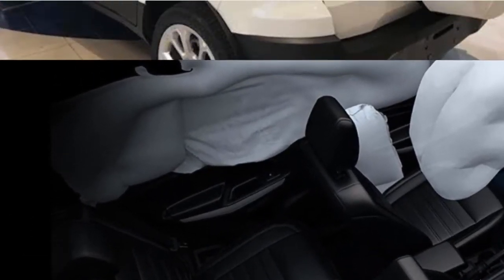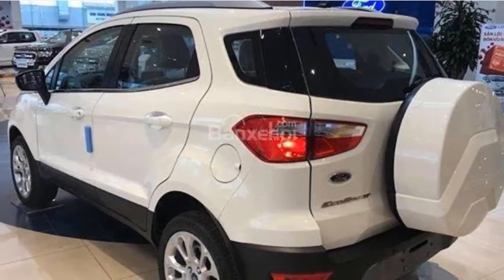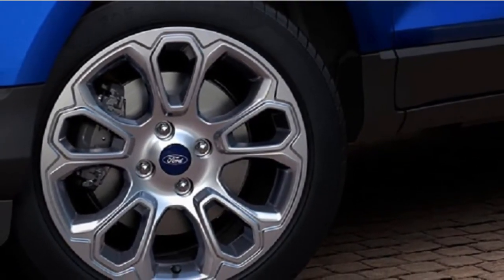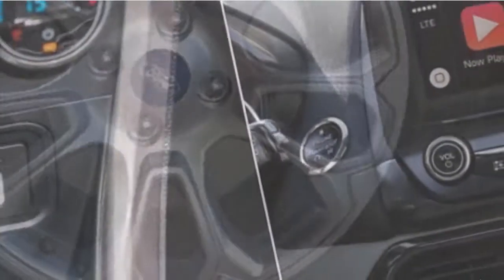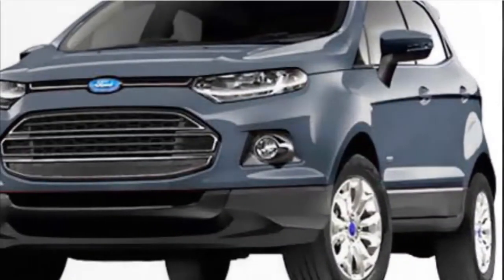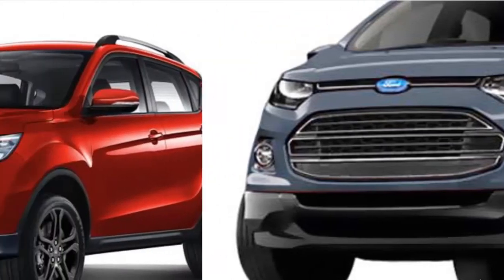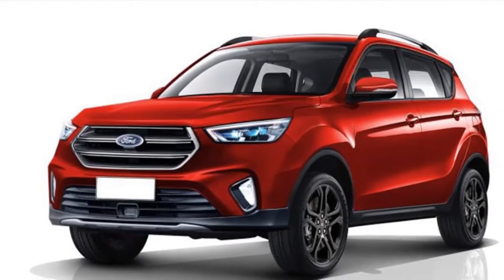But Ford Europe has already put a lot of effort into improving the crashworthiness and rigidity of the EcoSport. All that's needed is a modern shape and slightly better tech. The EcoSport will compete directly against some of the sportier looking subcompact models, such as the Mazda CX-3 and Hyundai Kona. As such, Ford appears to have given the model a look that's similar to both the 2019 Fiesta and the upcoming Kuga crossover replacement.